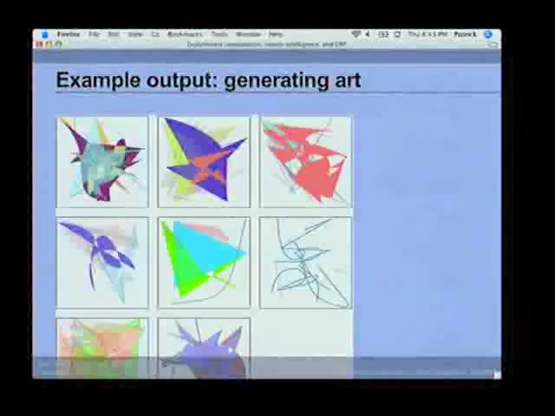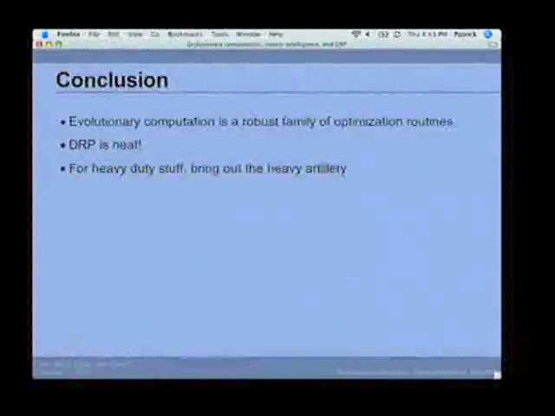But what you could do is hook this up to a genetic algorithm, or any other kind of optimization method, and then have that interactive process set up, and then build a pretty picture, I guess, or something. So basically, the take-home message here is that evolutionary computation is useful for solving difficult real-world optimization problems. DRP takes an interesting approach to it, but probably for hardcore engineering optimization, for building a large website that does lots of machine learning and stuff, you might need to use a faster language.